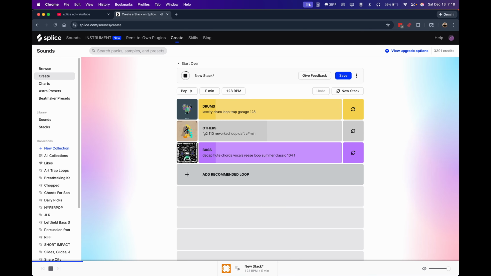Both platforms launched features recently to help with discovery. Splice has Create, a feature that in my opinion more often than not produces a chaotic mess. The system randomly finds samples to create a stack, but the system doesn't really deeply analyze what it pairs with what. Often you end up with straight 4/4 drums along with swing feel percussion, for example. They also have a few similar search results per sample on the search page.